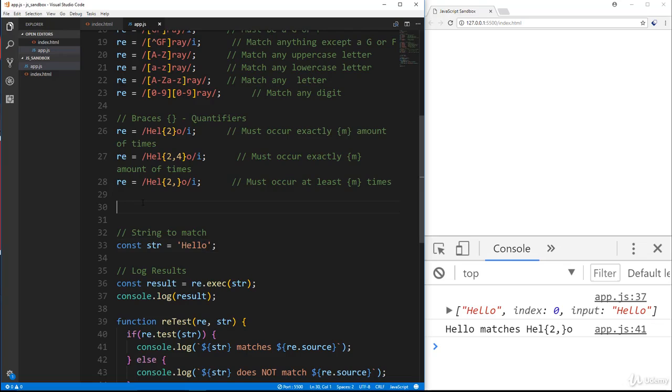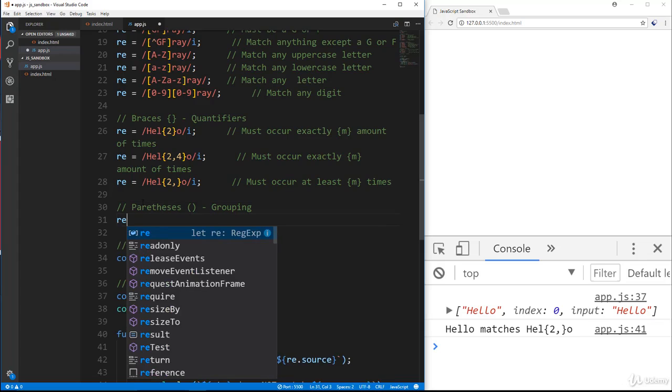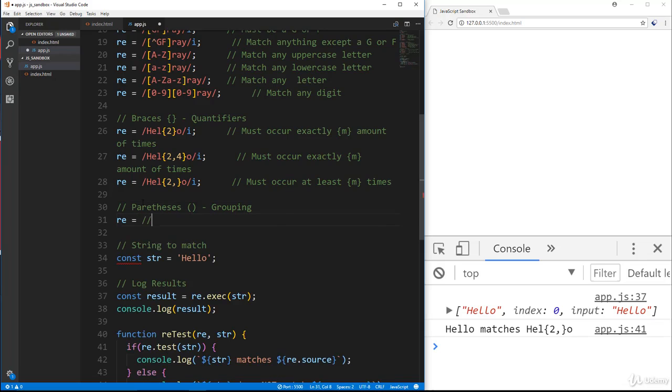And then the last thing I want to show you is parentheses. And these are used for grouping. So for instance, if I were to say re equals, and in here, and you can use these with quantifiers. That's one of the main reasons to use these.